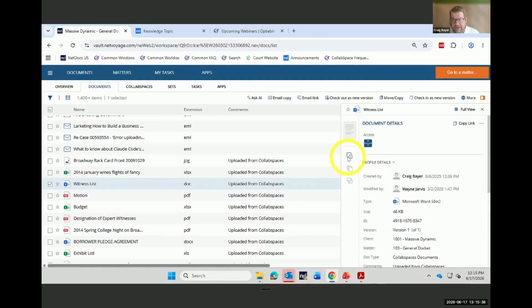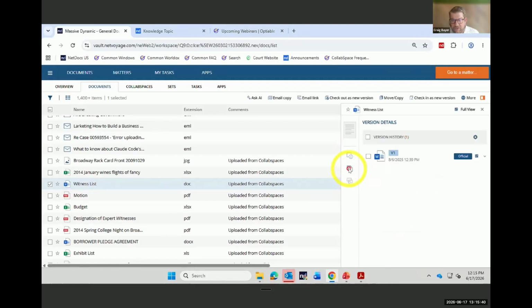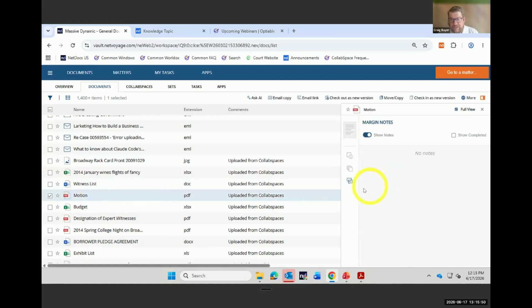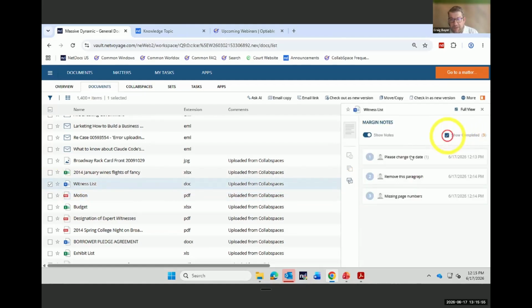All right, here are the details here. Here are the versions, and here are the margin notes. So if you leave this on, say, margin notes, and as we go through here, you're going to see everything that has margin notes here. So there's no notes here. And this one, there's three completed notes. We check the box, we're seeing them. So you don't actually have to go into all information to see the margin notes. You are seeing them here.